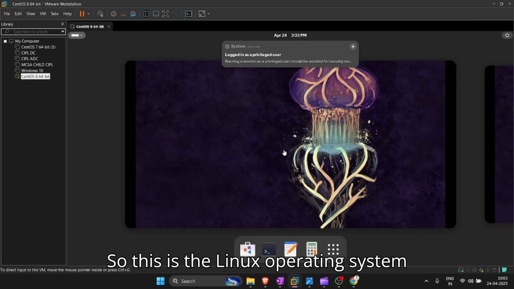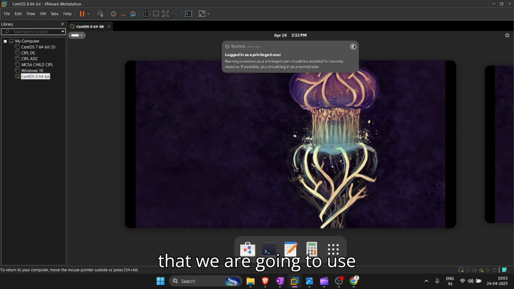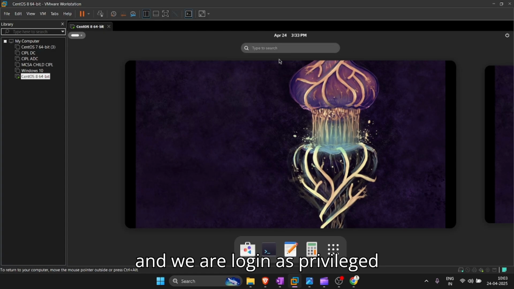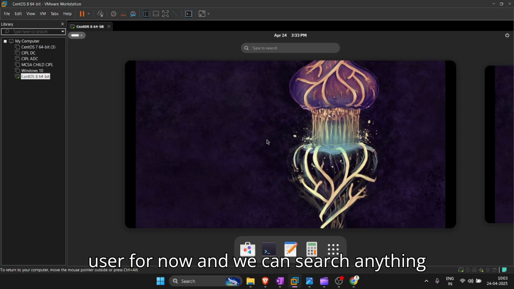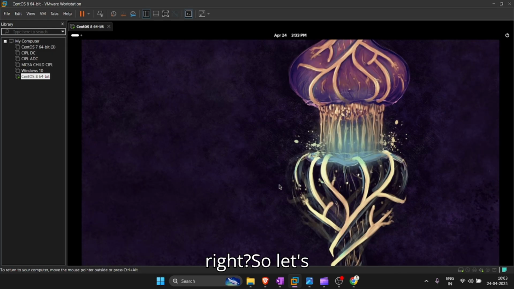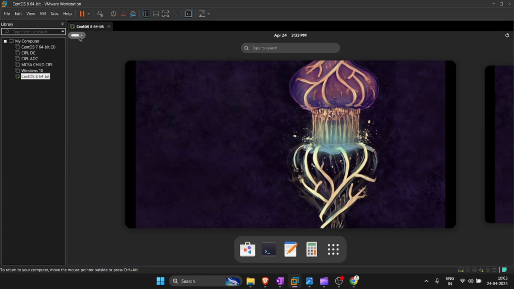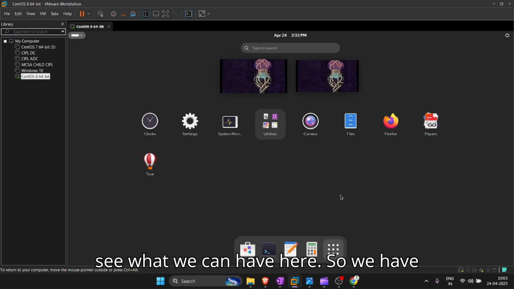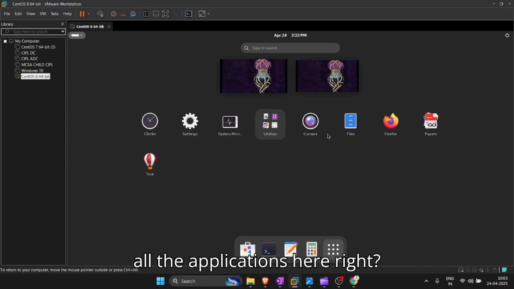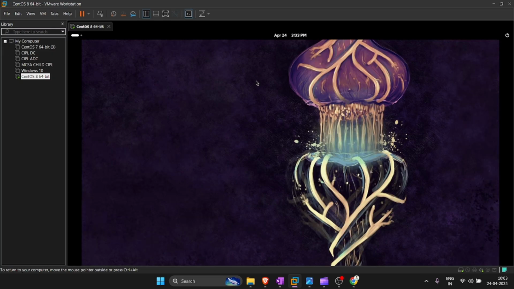So this is the Linux operating system that we are going to use, and we are logged in as privileged user for now, and we can search anything, right? So let's see what we can have here. So we have all the applications here, right?